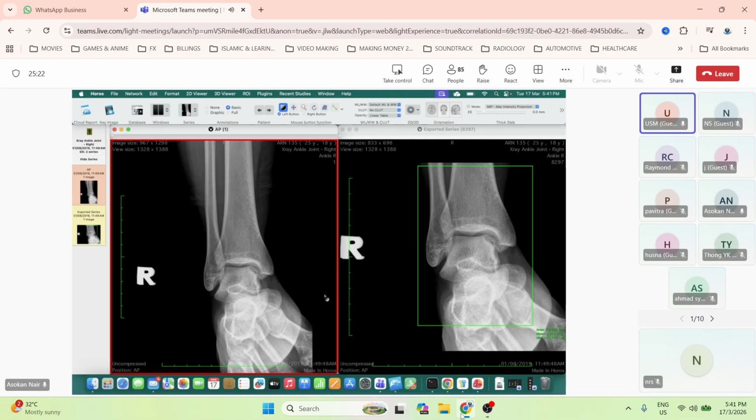However, comparing the joint space at this region to the lateral side, the joint space appears almost regular. There is no narrowing. Assessing the rest of the bones, I don't see any other findings. Regarding the soft tissue at this region, there is no obvious swelling. So I'm thinking my differential diagnosis, because of the lucency with surrounding sclerosis, is osteonecrosis of the talus bone.